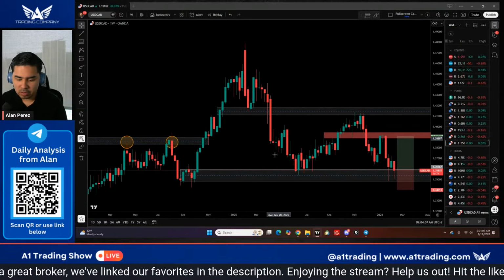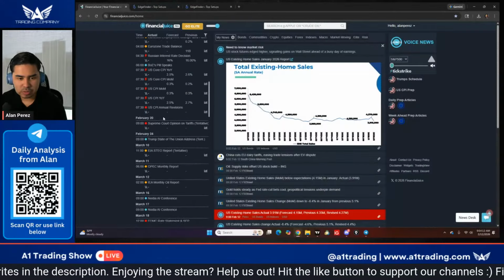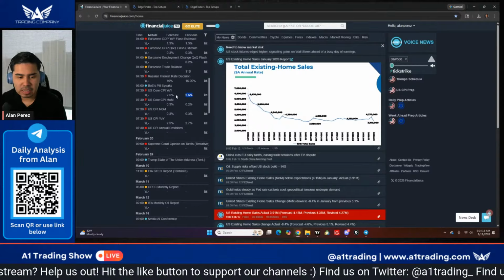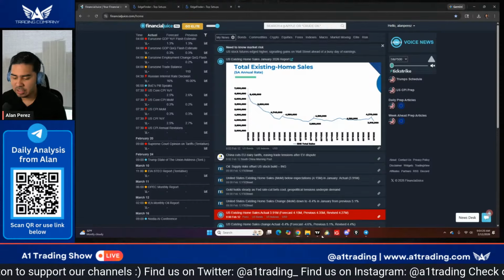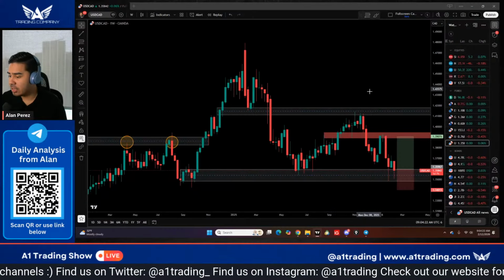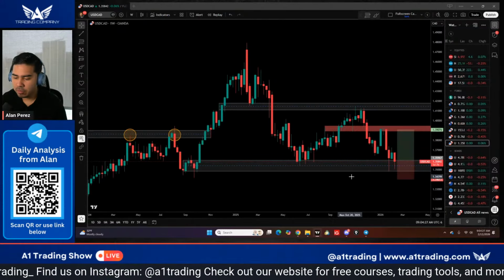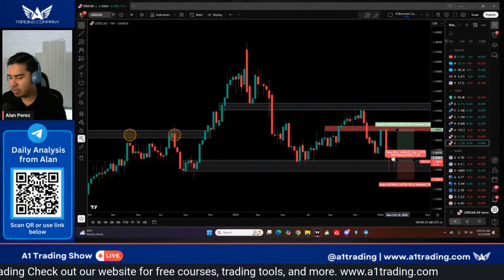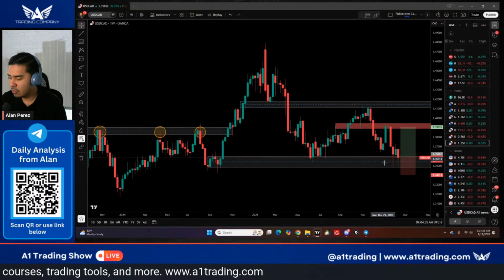We do expect CPI to cool off by 0.1%. So if you look at the Financial Juice here, CPI year over year tomorrow, we're currently at 2.6, or it's expected to come in at 2.5. So a very, very slight change here. We'll see how markets digest it, and we'll see how the actual release comes out. So I'm just playing this game of being a little bit early prior to the release. NFP came out good. So if CPI comes in favor of the dollar, then this thing will really take off here, and both my positions will work out pretty well. But if not, it's okay.